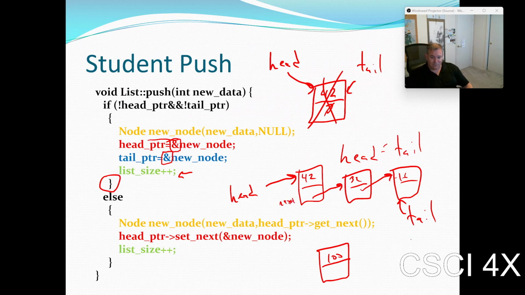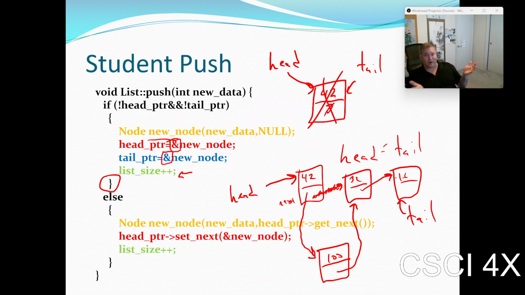Very good. So our next is going to hold the memory address of 32. This is actually what it's doing. Our next is going to be head pointer's next. So we're pointing at number 2 in the list, not number 1 in the list, which is wrong. It should just be head pointer. But we're pointing at the second person in the list. And then he's saying head pointer points to set next equals the address of new node. So he's saying this guy's next is pointing at us. So did the person successfully insert at the beginning of the list? Yes or no?